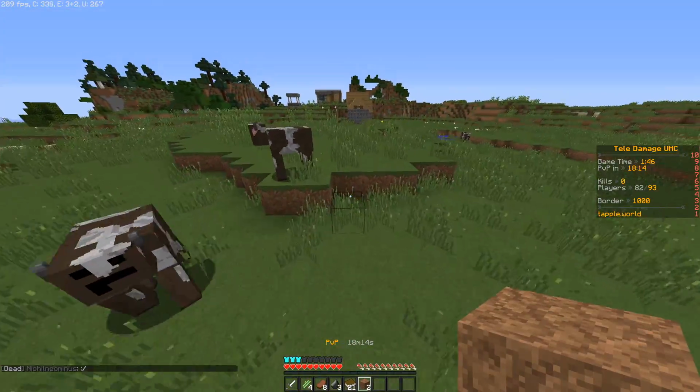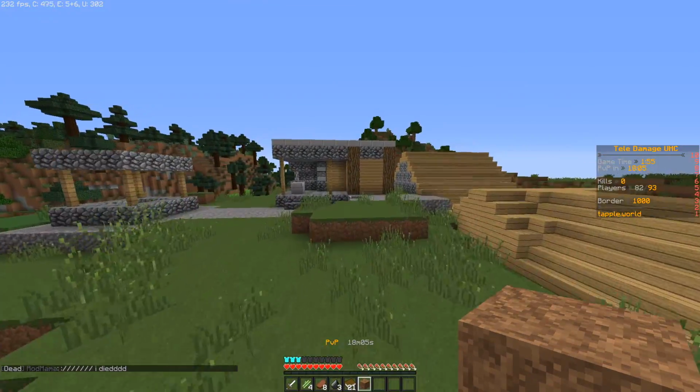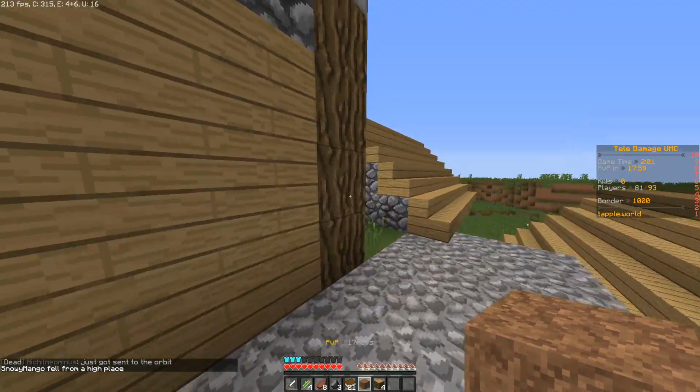Oh, I need to get wood. Let me go back there. I realized we need to get wood. I don't even have wood. There's some logs right there. That's gonna be easy access. Yada yada yada, go give me some. Thank you very much, I appreciate it.